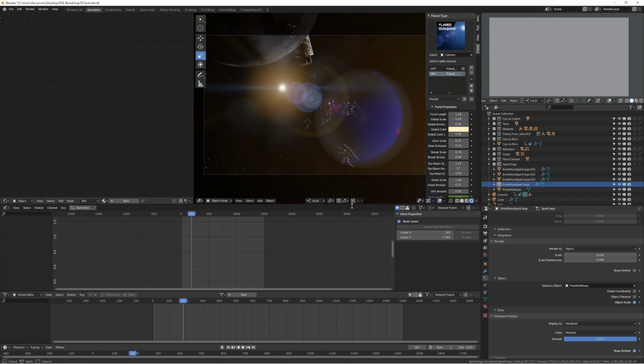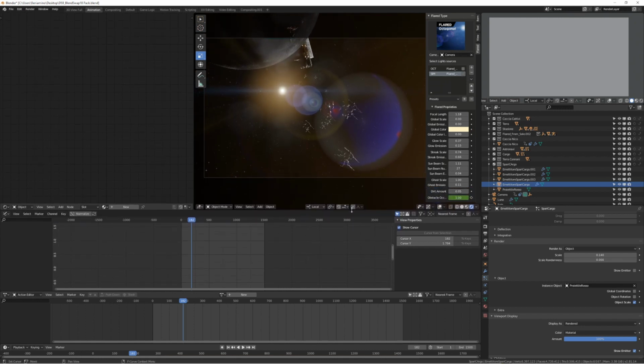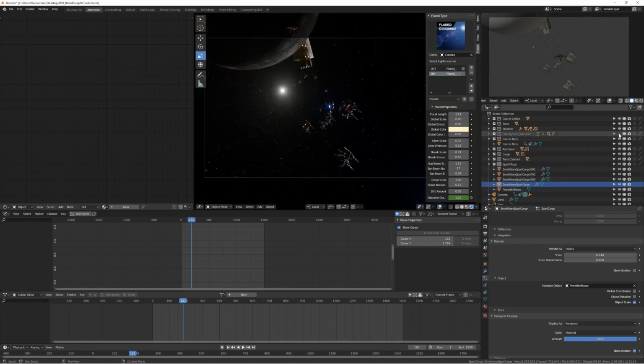It's a paid add-on. It's not free, and it's useful to generate this kind of effect, because without these effects, this was our scene. Without the lens flare, I wanted to simulate a big camera flare.